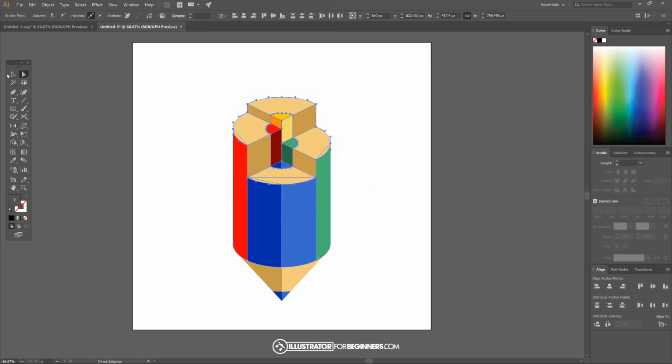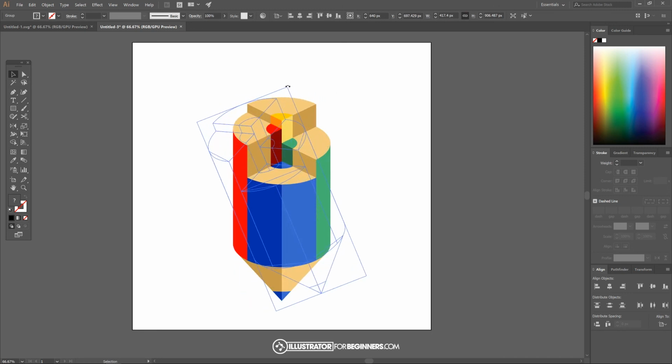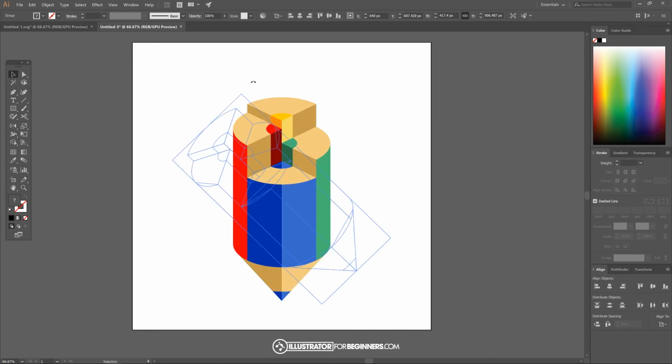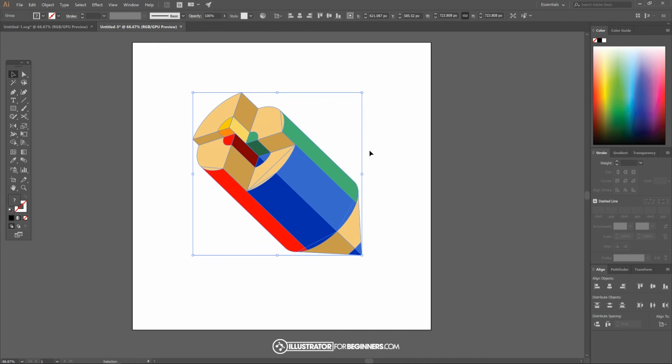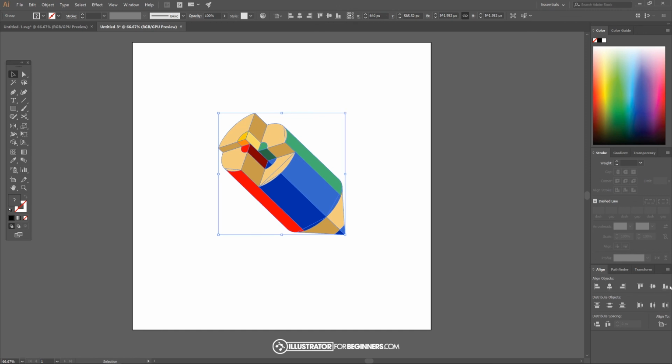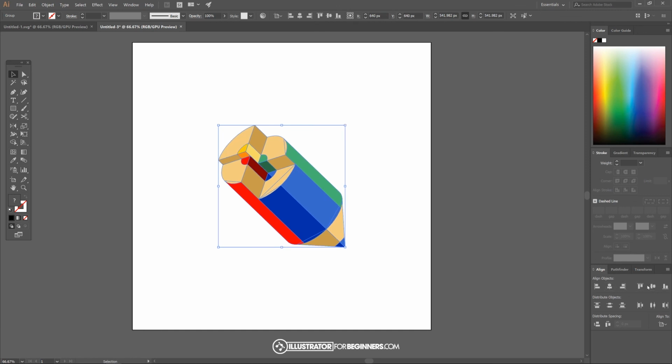And what we can do now is go back to the select tool, click and drag over everything, group it all together by hitting Control G. And I just want to rotate this around counterclockwise. So I'm going to bring the cursor to the outside over here, wait until it turns into a rotate icon and just start to rotate it around, and then hold Shift so we lock it onto 15-degree angles like that. Bring this over here. I'm going to hold Shift and Alt and just scale that down a little bit. Maybe about that much. I'm going to center it up on the artboard vertically and horizontally.